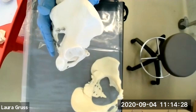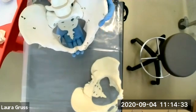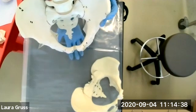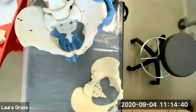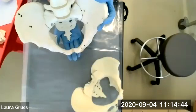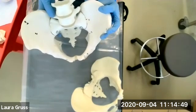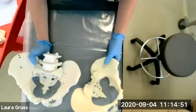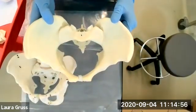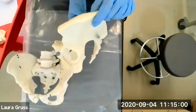Now this is great for holding up the pelvic floor, so helping hold our organs in down here, our pelvic organs like our bladder and our rectum and the other organs that are different between males and females. This curvature of the sacrum and the coccyx helps give a lot of support to the pelvic floor. But you could never fit a baby's head in front of that sacrum and coccyx. In the female, by flattening out the sacrum and the coccyx, you have essentially pulled them backwards and made a much larger space in here. So that really helps with childbirth.